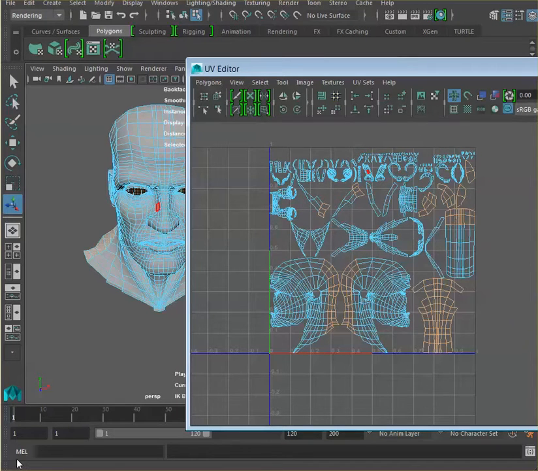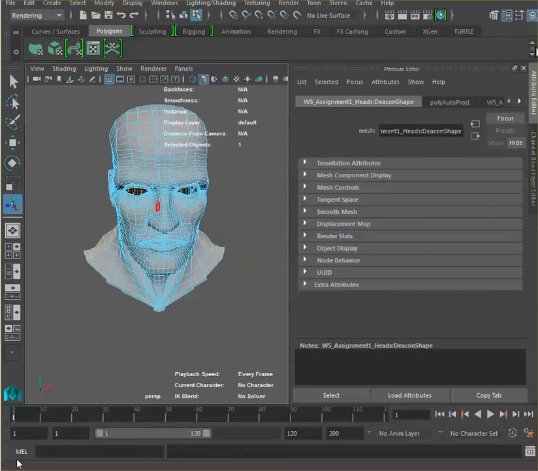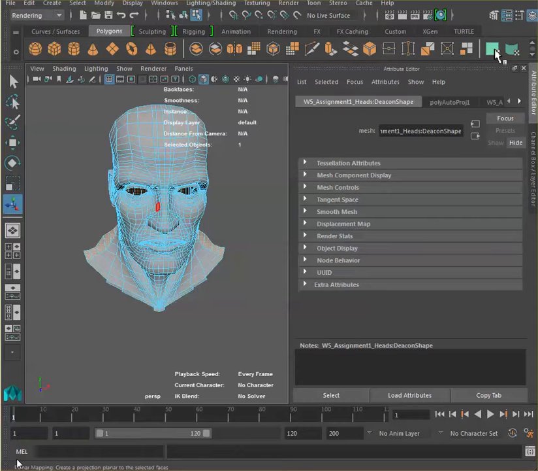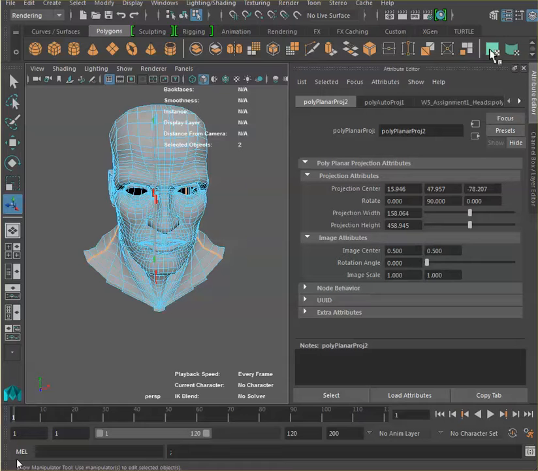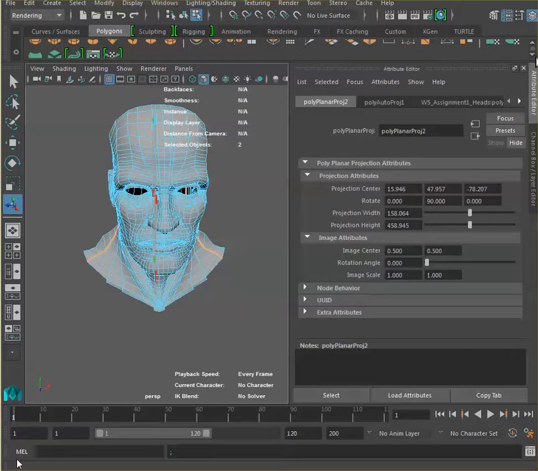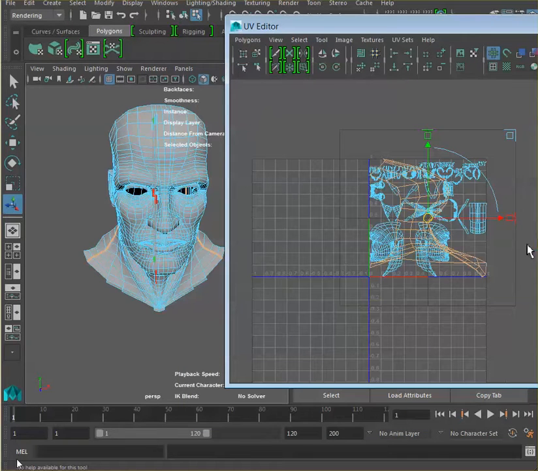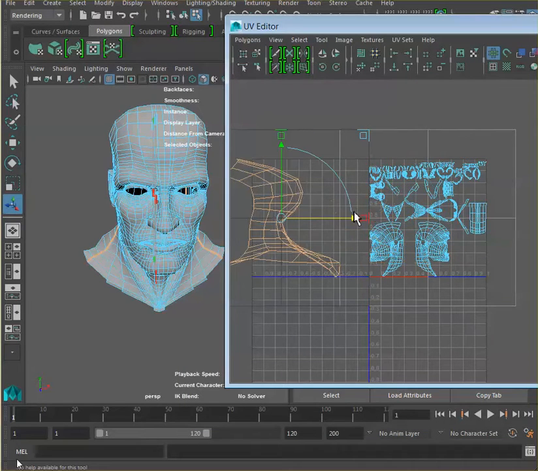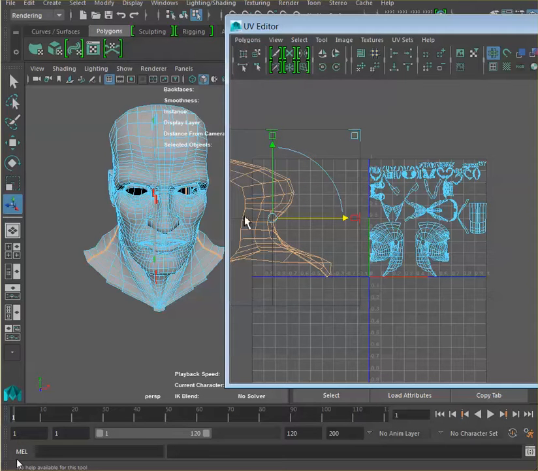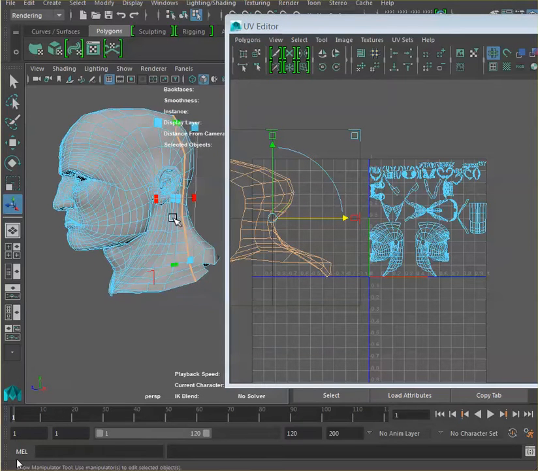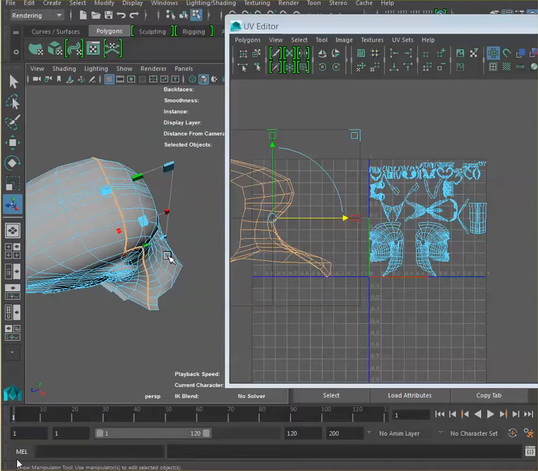So what we can do, back on the UV editor options here, let's make a planar map, and let's see what's happening. Let's go back to the UV editor window right here, and notice that it's there, but unfortunately it's in the middle of everything, so I'm just going to move it over here so that you see what's happening. Let's go on the viewport, and you see this is the projection. It looks sideways because look at the projection. It's a planar map that's getting the left and right side.